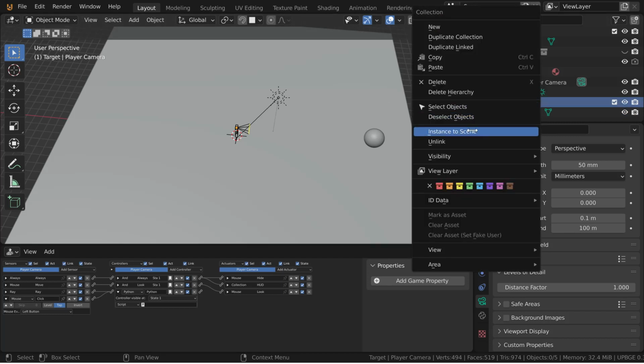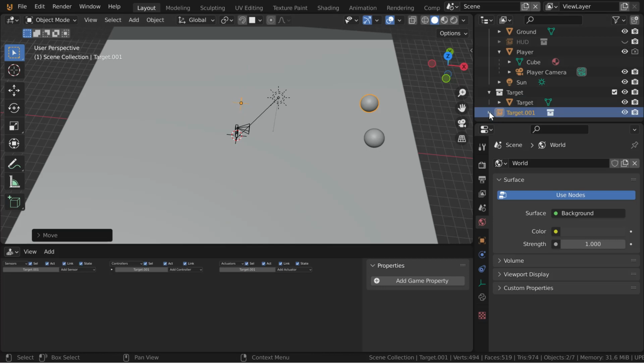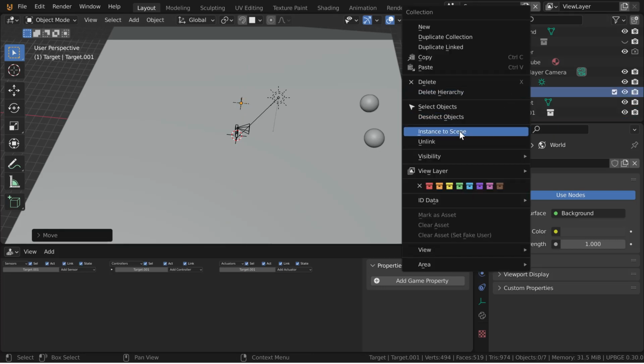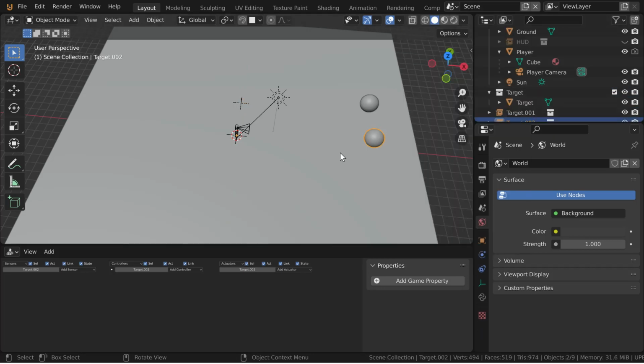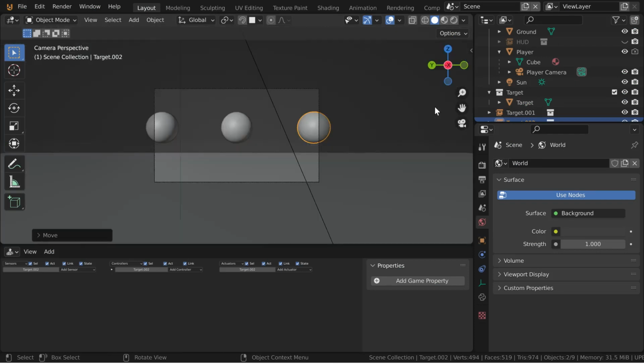If I right click on target and say instance to scene, and maybe I'm going to move this in the grab Y direction, move it over, and I will add another instance and grab Y and move it here. So if I look at my camera, I have 3 targets I can hit now.